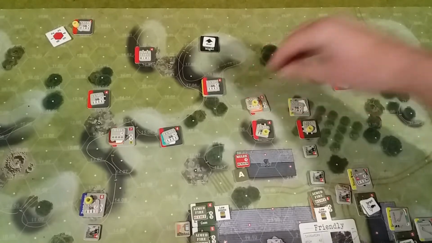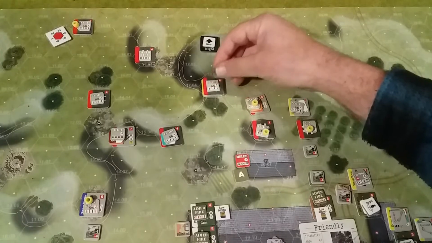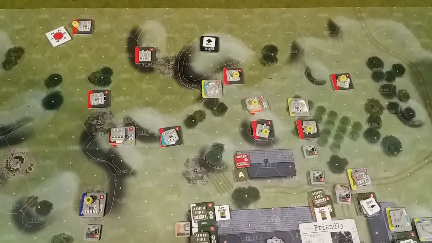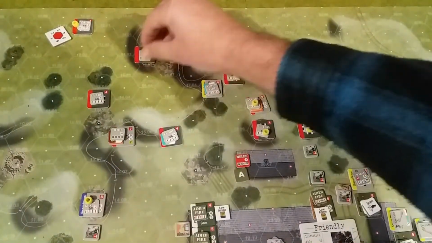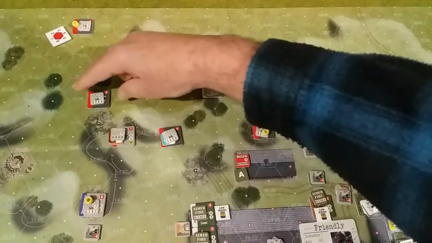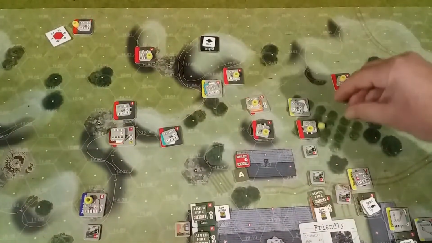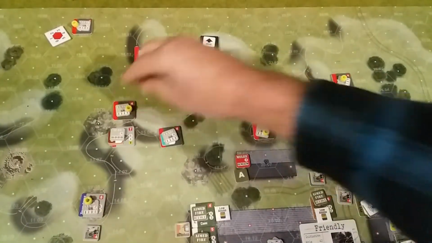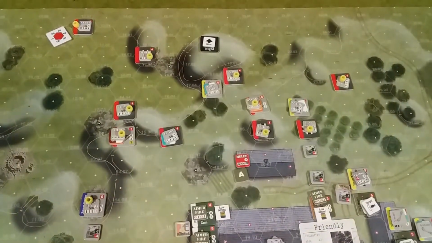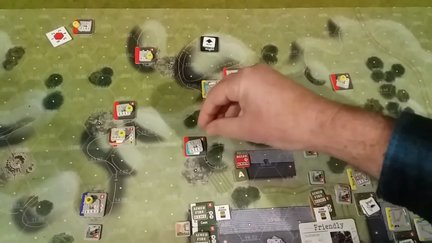Sneak, who's not doing anything this time. An evade 4-5. So he's evading across to here. Aim fire, can't do anything. Evade 5-6. So he's going to evade 5. He's coming over to say hello to his mates over here. Right. And then we've got this guy hiding here. And we've got an evade 5-6. So he's coming down this way too.